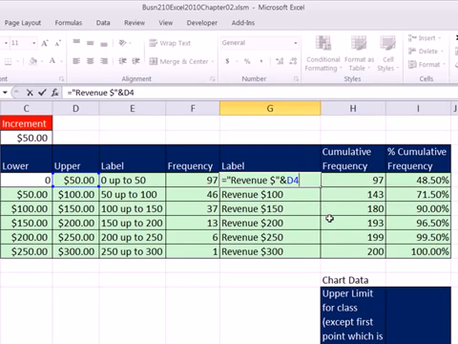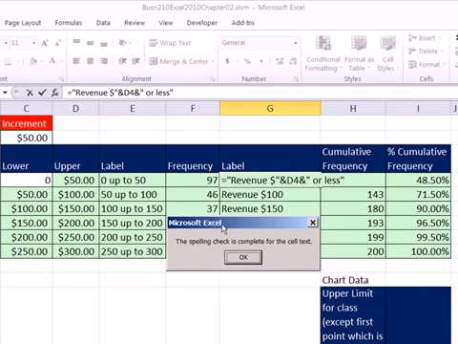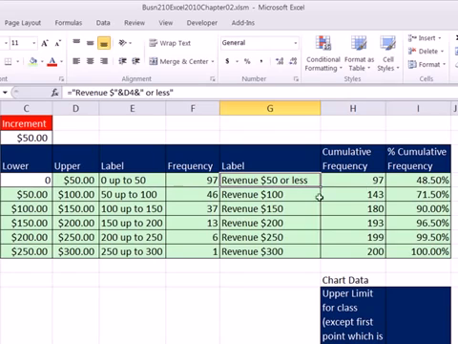Remember, revenue 50 bucks and less. So I have to join double quotes, space, and less. Whoops, sorry, not and, or less. And double quote. You know, if I spell a word wrong here and enter it, spell check won't catch it. So you better F7. And F7 is a keyboard shortcut for spell check while you're in edit mode. Control Enter. Double click and send it down. Now, it's a little bit easier to read, right? 90% had revenue, transactions had revenue $150 or less. 71%, $100 or less.